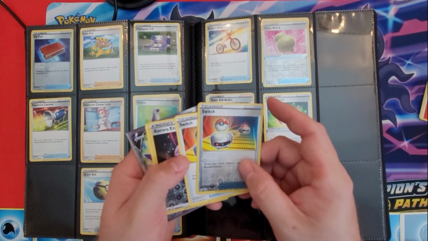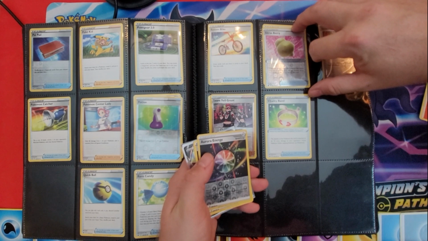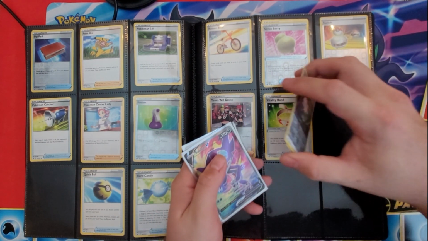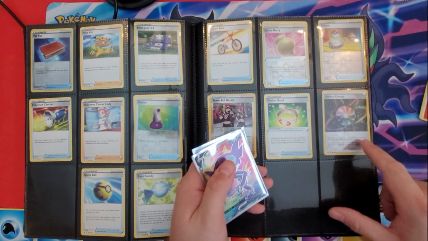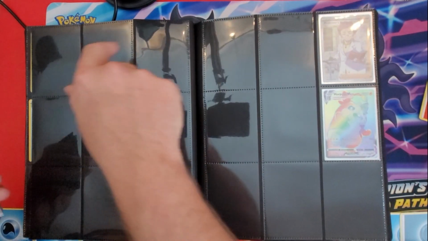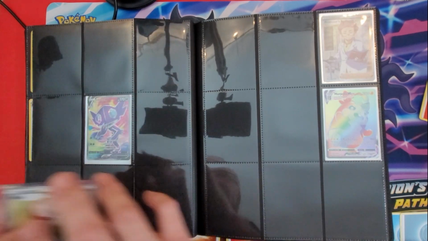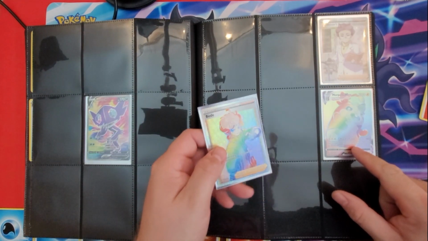We've got Switch, the regular, and the reverse holo. We have Aurora Energy, regular and reverse. And now we need to count. 94. And then we got the Rainbow Rare Bead.